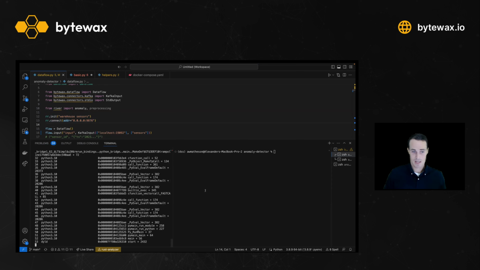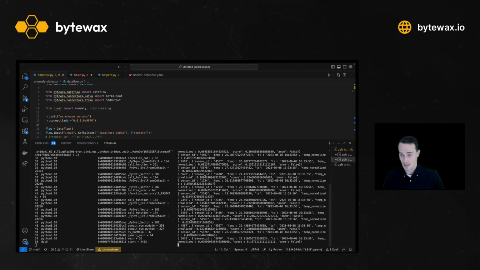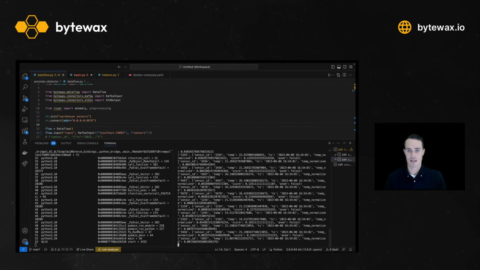It looks like we're writing out quite a significant amount, I think we might have this turned on in a verbose mode. But now we'll run our data flow, and we're going to be running it with recovery configured. All we have to do to have recovery configured is add in the SQLite directory location, which is the current one. And then we're good to go. We're off to the races. So we run that. We're going to start catching up because we're running from the beginning of the broker. So we're catching up here, and then we're seeing the new points as they arrive.